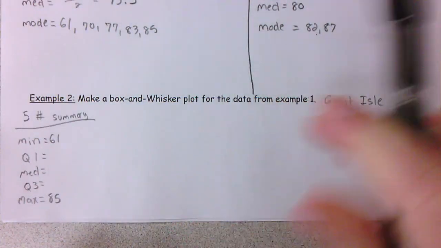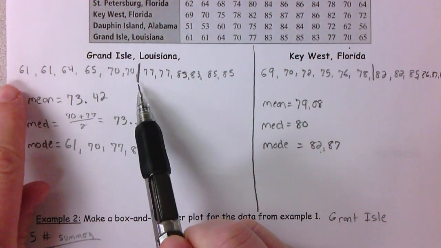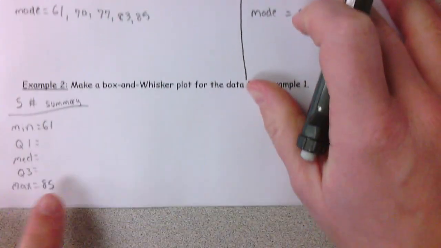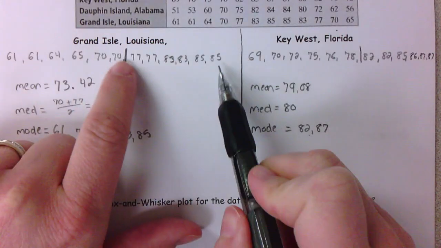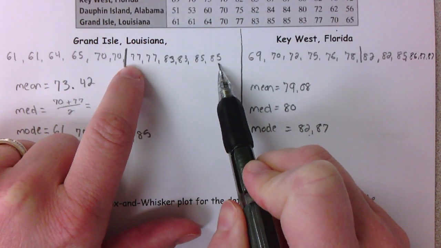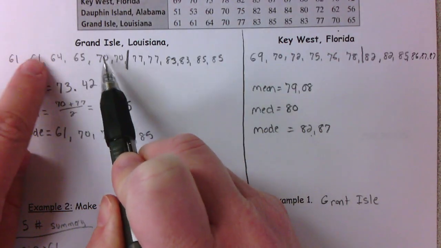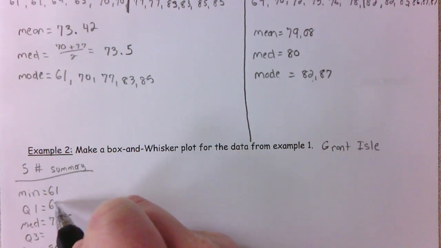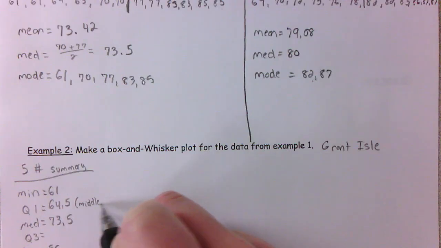Another reason we need to order them up top is because if I want to find Q1 and Q3, so Q1 is essentially the median of the first half of the data. Q2 is the median. So we can actually fill that out since we already have that, 73.5. And then Q3 would be the median of the second half of the data. Okay, so we want to split it in two, find the middle of the first half, which would be between 64 and 65, so 64 and a half. And that's the middle of the first half.